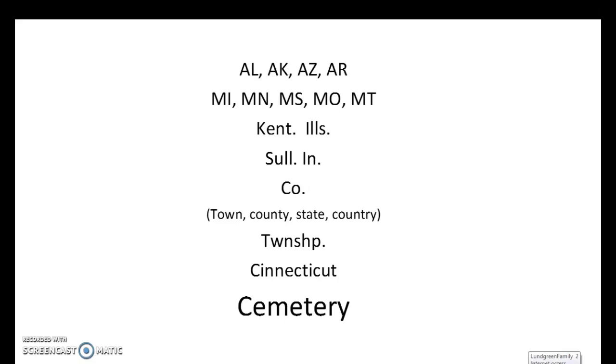Spelling is also critical, because if you try to find a source in Connecticut and you spell it Cinnecticut, the monkeys aren't going to send you to Connecticut. It's going to be some other place. They don't know what you're asking for. Some search engines are more particular than others. Find a Grave, for instance, is very particular, and if you misspell a name, the monkeys won't be able to find it for you at all.